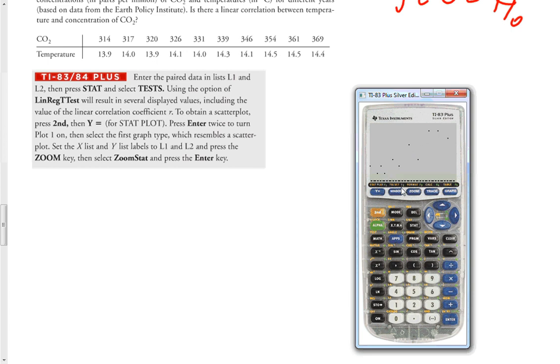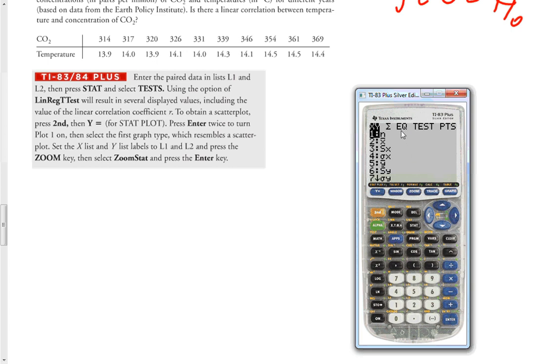Now, we can also look at how the scatter plot looks in terms of the regression equation. What we do is we press y equals, and it takes us to the functions. And then from y equals, we go to vars, and that's where the variables are. Once we press the vars button, it takes us to this screen, and we want number 5, statistics. So scroll down to number 5, press enter. And what we want is the regression equation.